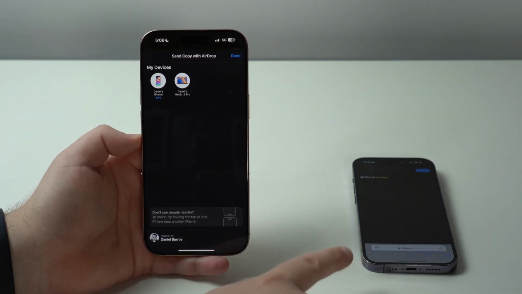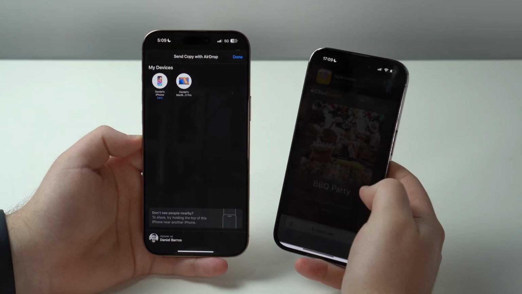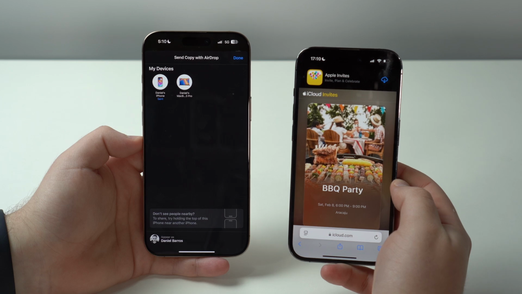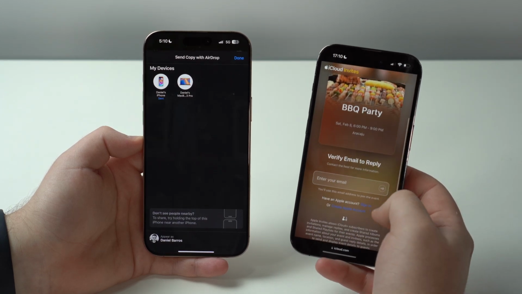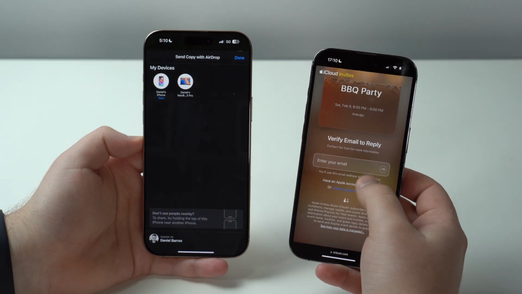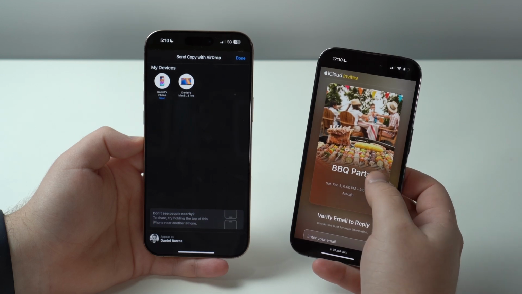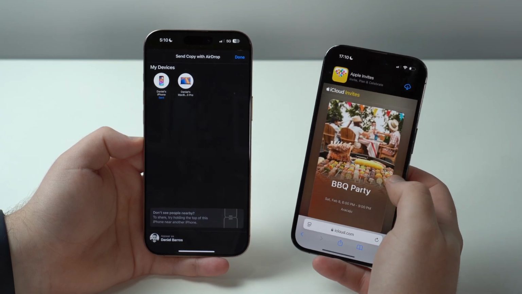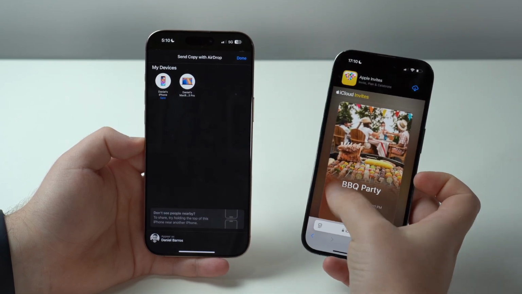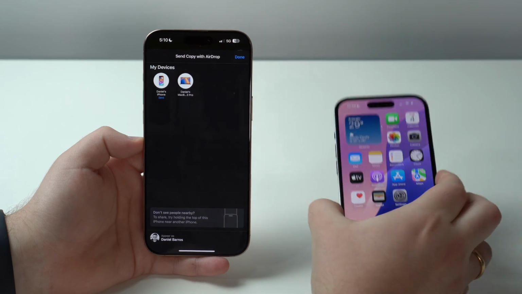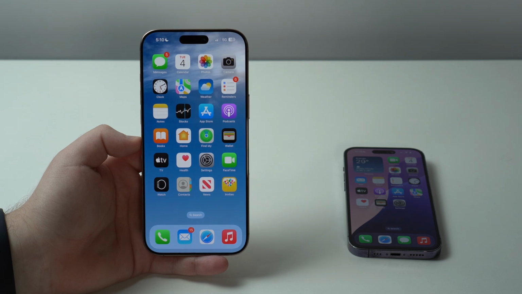And as you can see, since I don't have Apple Invites on this phone, it'll actually open up this page from the web, which is iCloud.com. As you can see, iCloud Invites, so I can see the whole thing. I can go ahead, of course, and enter my email just so I can sign in, and then I can accept the invitation and have access to all of the info. And this is exactly what will happen if I was using an Android phone. I would actually get it from iCloud, from this web page, and then I would be able again to sign in and then open up the invitation and accept it or deny it and so on.